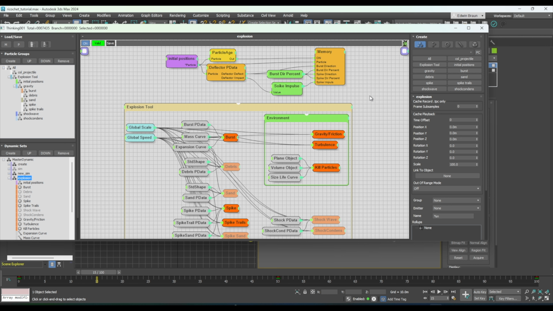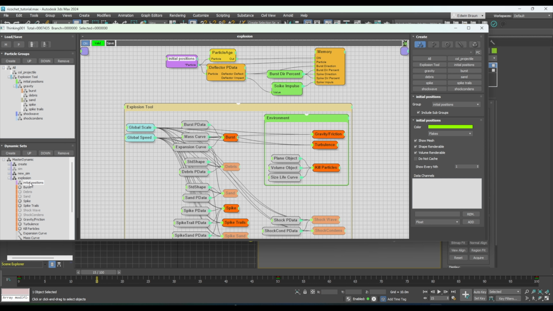So saying that, here on top, visually on top, it doesn't matter where we put our nodes, but visually on top, we also have our initial positions as the first entry, because we want to first start with our initial positions before we have our explosion effect working with the initial position. So what did we do here?